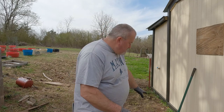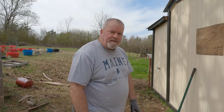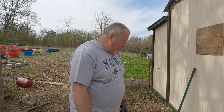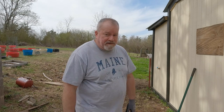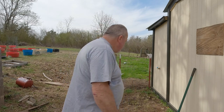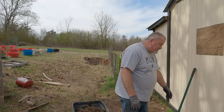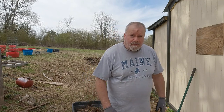If I can get this dug, which I will, I'll finish this and lay that cloth down and get the pipe in there, and I'm good. And I think that's where I'm going to stop. There's no way in hell I can dig this one too today. It's just too hard on me. But I'm getting it done. It's not the hardest thing I've done here. That deck was. All right, UPS is here. They got my blood pressure monitor I ordered. I think I'm going to need it today.